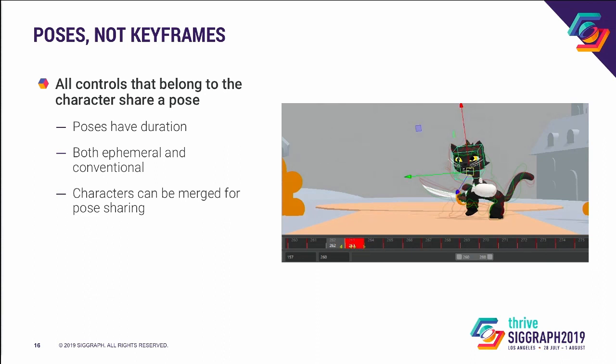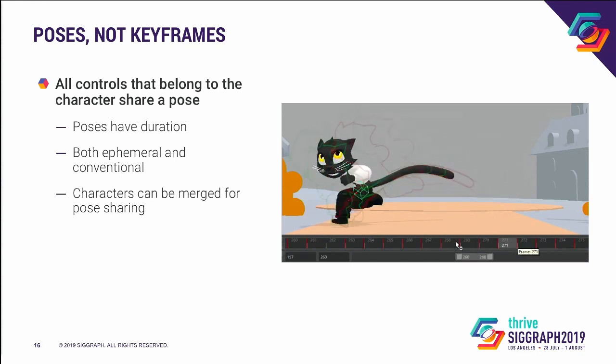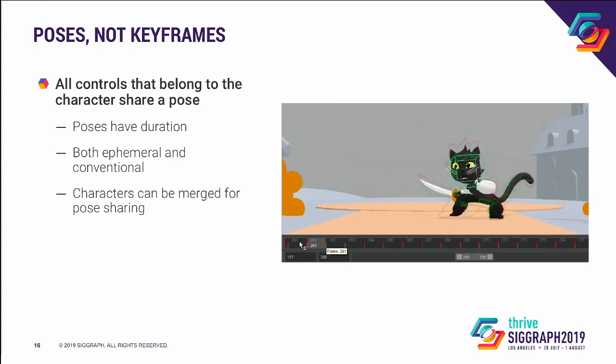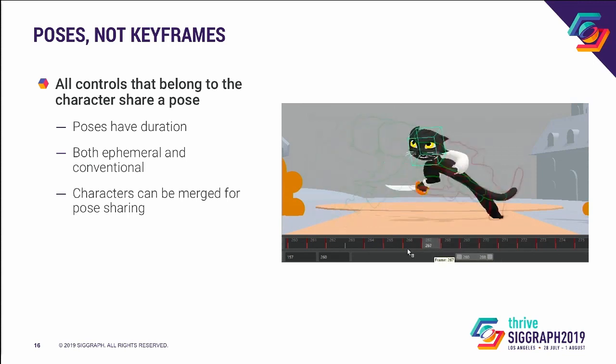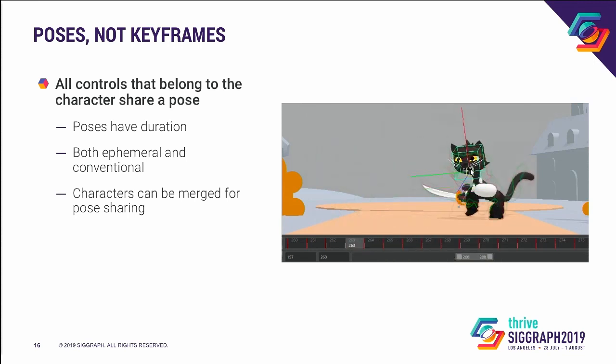You may notice, for instance, that I can edit a pose on any frame of its duration. Poses have duration, keyframes do not. Not just the first one where the key would be. Combined with the lack of rig state, or perhaps the ephemeralness of rig state, depending on how you look at it, this creates a one-to-one relationship between controls and movement, or controls and pose. If you were looking at a piece of animation made with the ephemeral system, there is one and only one possible configuration that the control rig could be in to result in that animation. So if you're passing off animation to other animators, there's no mystery about what's going on. They can look at the animation and immediately see what the controls are doing.